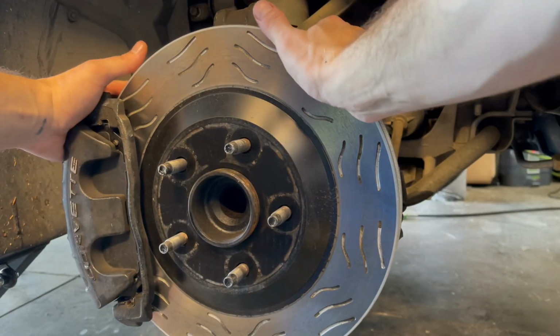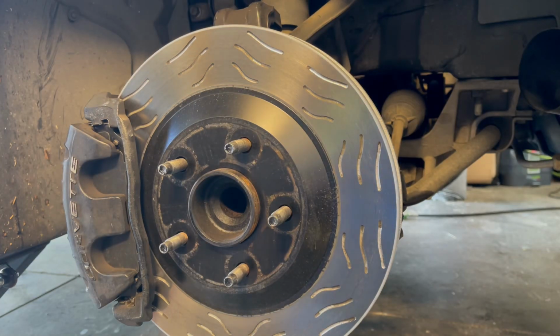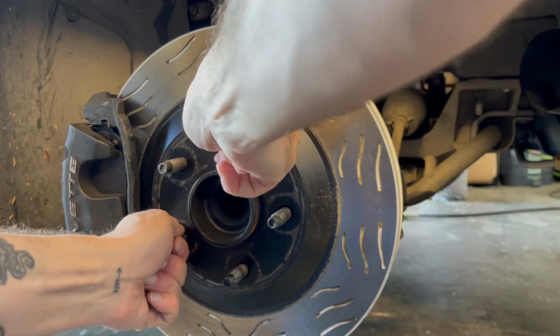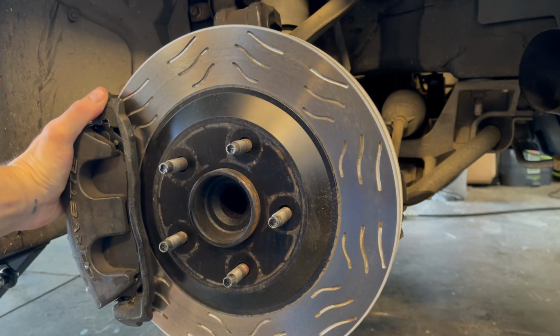Look at this. It shouldn't do that. So you know it's not just the rotor.